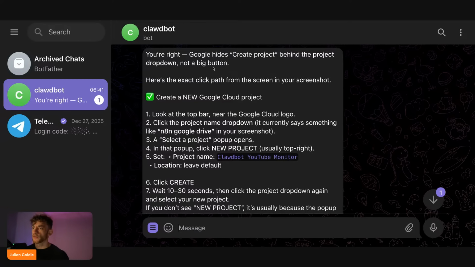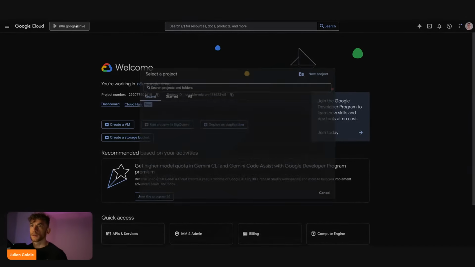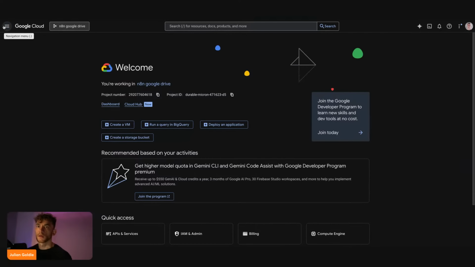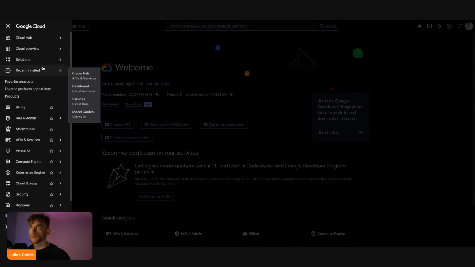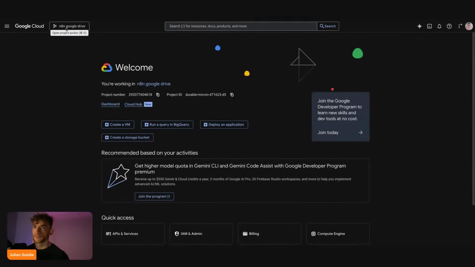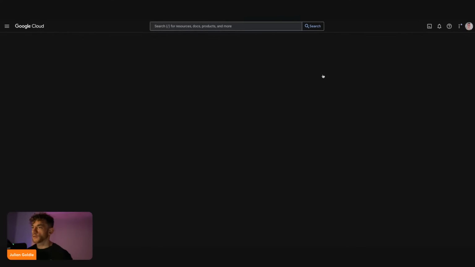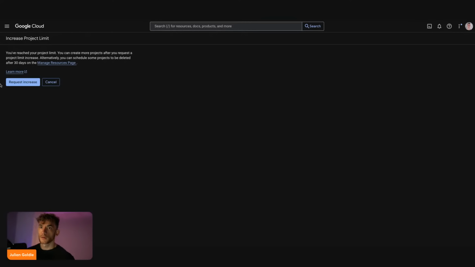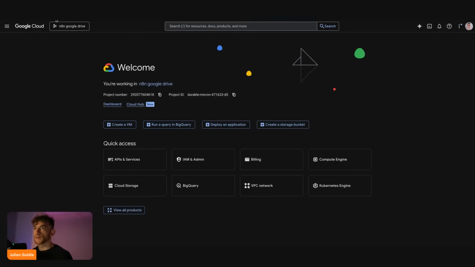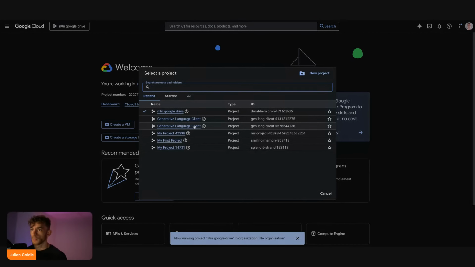So we're going to look at the top bar near the Google Cloud logo. Then we're going to click the project drop down. Here we go. New project. And we've maxed out our projects.